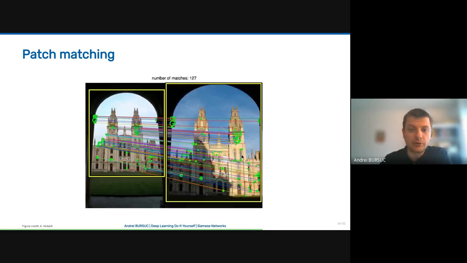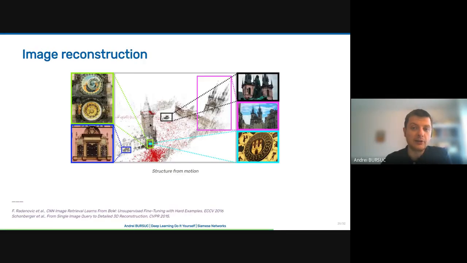And just to give you an idea what the output of such a thing is, you can see that we can match interest points quite well. Well, with some manual tweaking, but they still rely a lot on the quality of the descriptors for these small patches in order to better align the images. And then this can be used to construct 3D models of the world. So we call this structure from motion. You might have seen some demos like that.